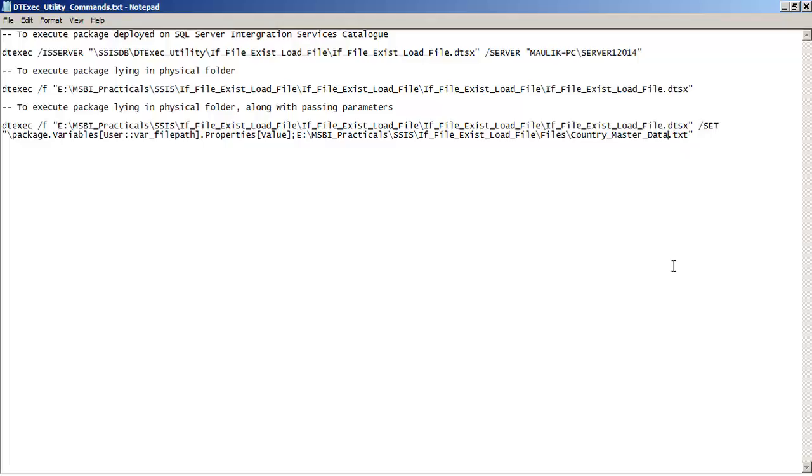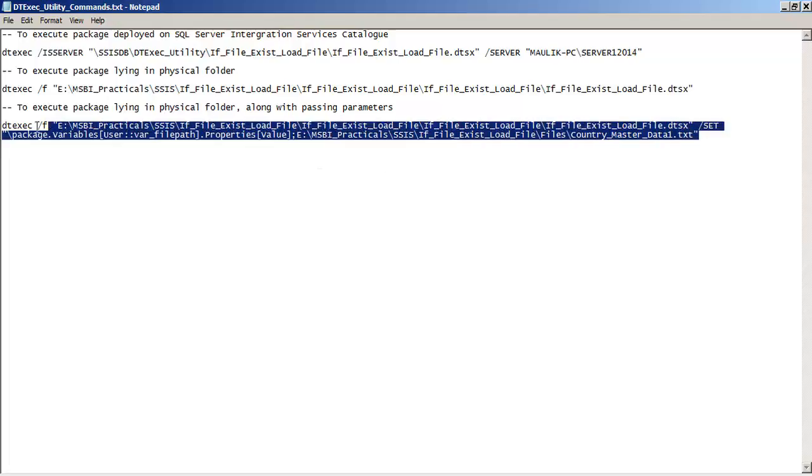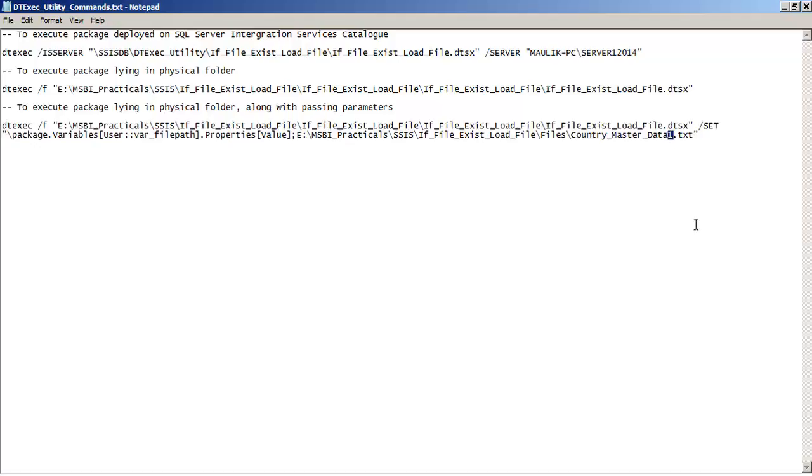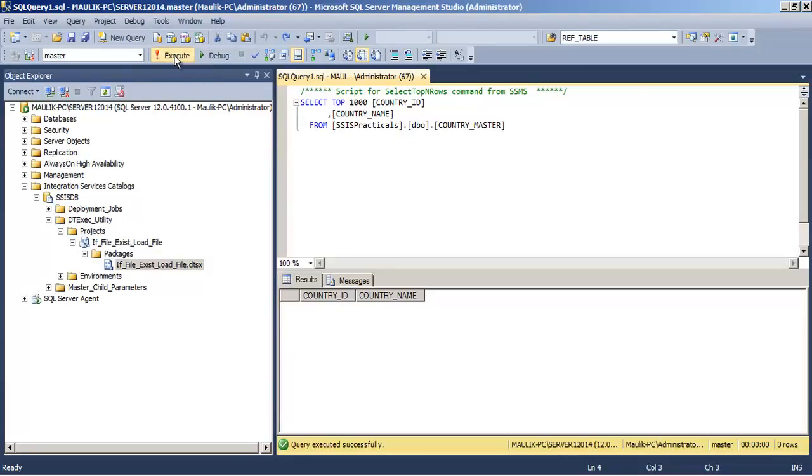Now let us provide an incorrect file path. The correct one was up to here, I have added an extra 1. I have just entered 1 over here so that this file doesn't exist in the required folder. So the path is now incorrect. This is the whole value that is being passed to the /set attribute in double quotes. Now, as this particular file does not exist, no records should be loaded in our database table. There are right now 0 records.